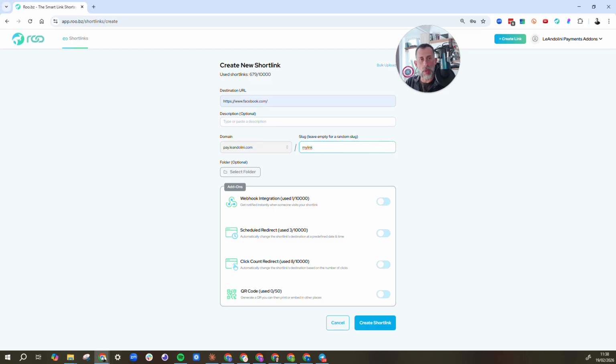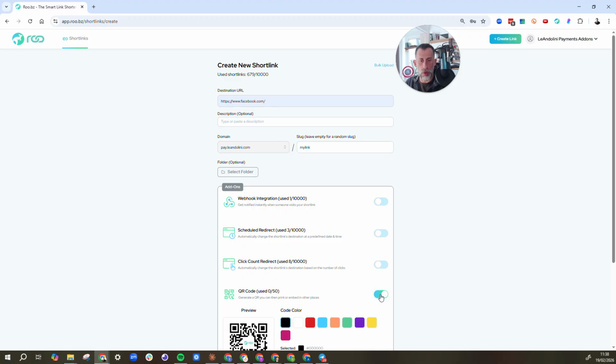Now, QR codes behave just like the other add-ons. That means they're limited to 50 add-ons usage in the free plan. And then in a later plan, they're either limited on a monthly basis or no limit at all, unlimited usage of the add-ons, just like in our normal pricing.